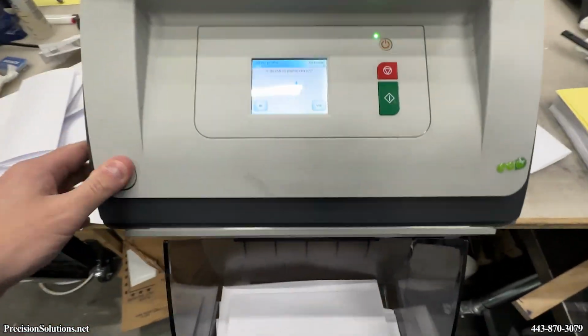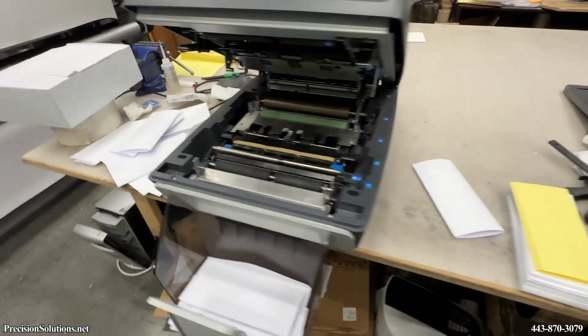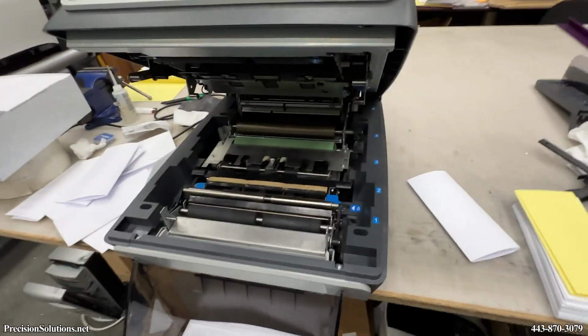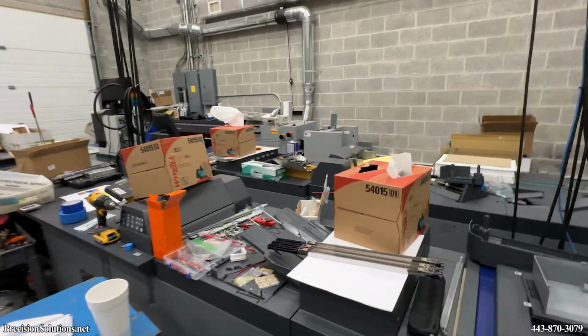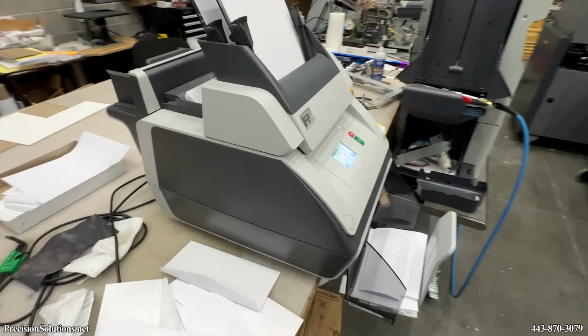But like I said, it's super clean, super easy to maintain, doesn't take up much space, cheap to ship, great way to get started in direct mail in your office. And like I said, I'm selling this as is only because I have so much stuff to move. We are maxed out. We're at a busy time of year.